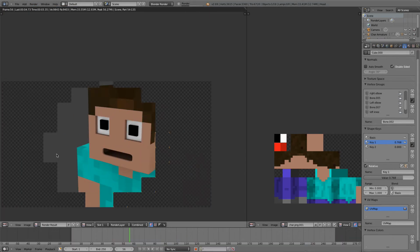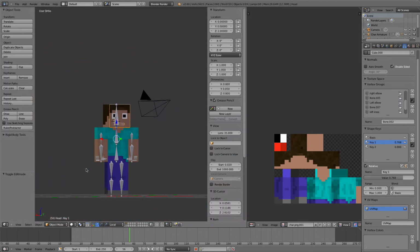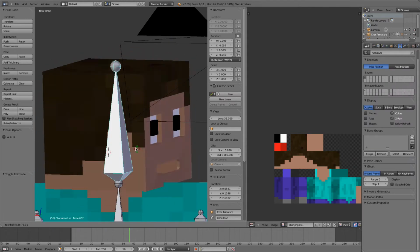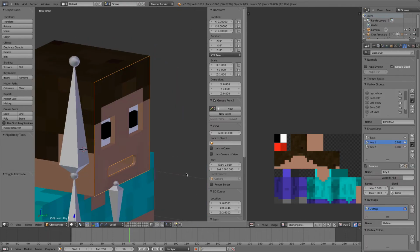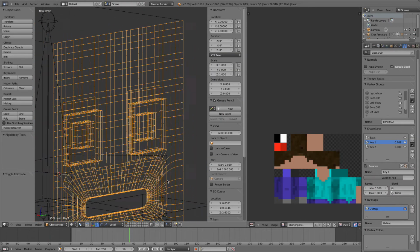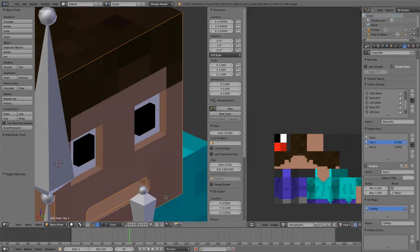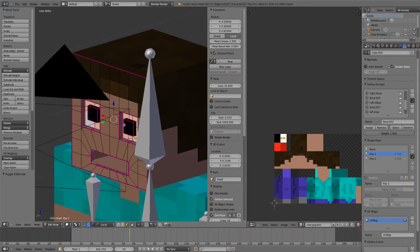Okay, our facial features are coming along very nicely. We're starting to have a pretty good rig here. It's working out really well for us. And so we're gonna do the inside of the mouth. And now for the eyebrows.